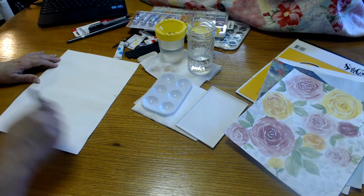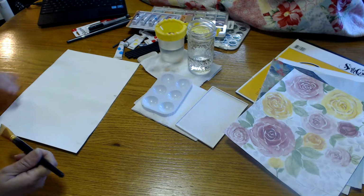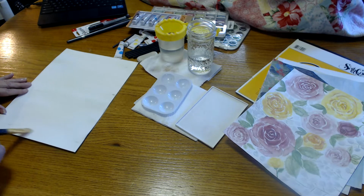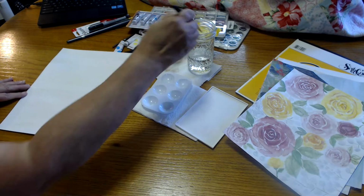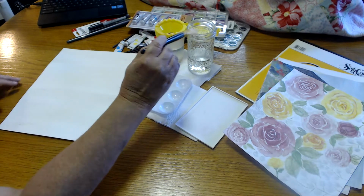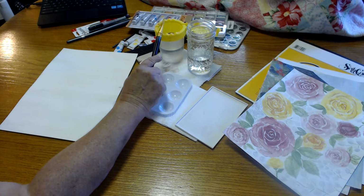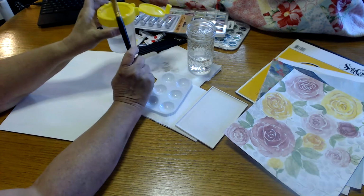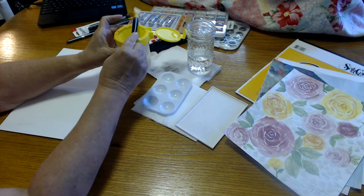I like to use 2 glasses of water. That way I've always got a clean brush. I've got a cup of water that I'm going to clean my brush in, which is this little cup. And I'm going to get me another one of these guys to use for my second water because I really like this cup.